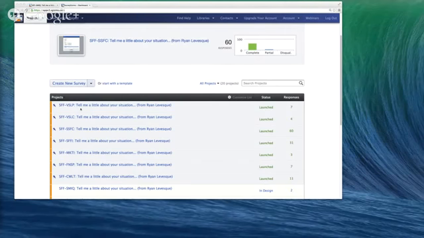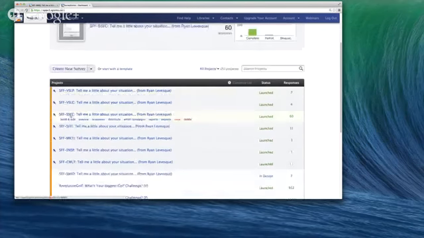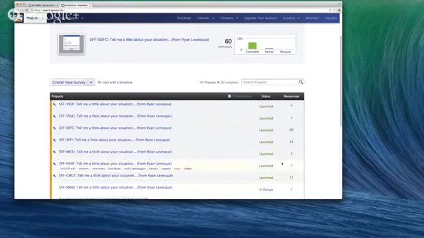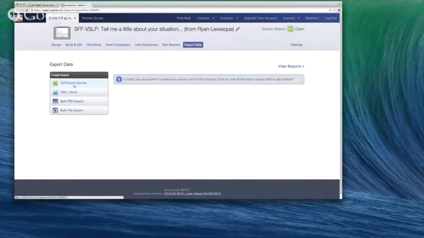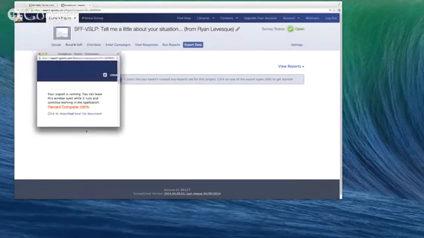So what we have here are the links to all the projects for the Survey Funnel Formula survey. You can see the number of responses that we have for each one of them. Basically, what you're going to do is click the export button here. You can click quick export. It's going to take a second to export. Percent complete. This goes pretty fast. Click to download.